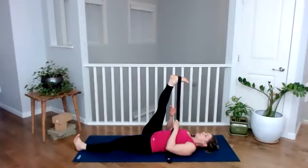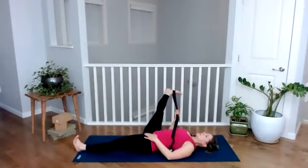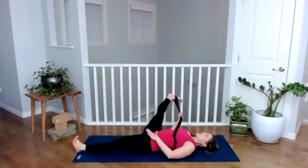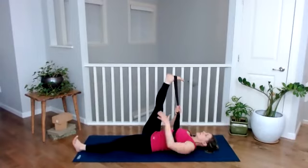Hold on to the band of your leg with your right hand. Take your right leg over to the side. Place your left hand onto the left hip. If you notice that it's really lifting up, press it down. Releasing, take your leg back to the center.